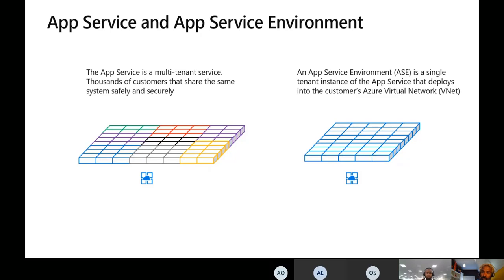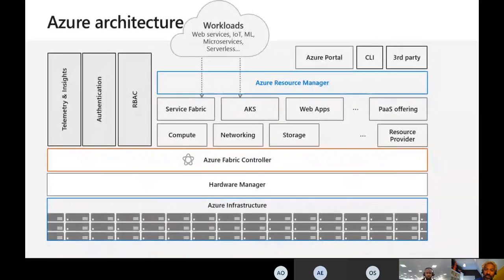So just over to the Azure architecture, so you can see the infrastructure, the hardware manager, the fabric controller, and then you have your Azure Resource Manager. There are a number of ways in which you can create that web application or mobile application on an app service: through the Azure portal, the CLI, or other third-party tools like ARM templates or developer tooling.